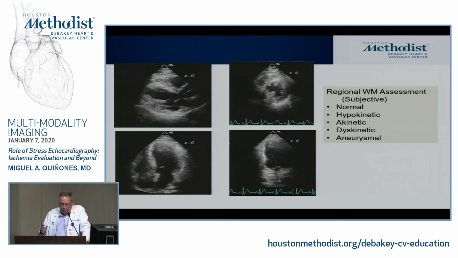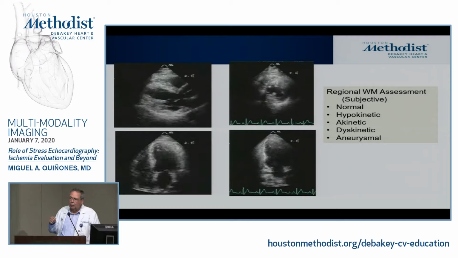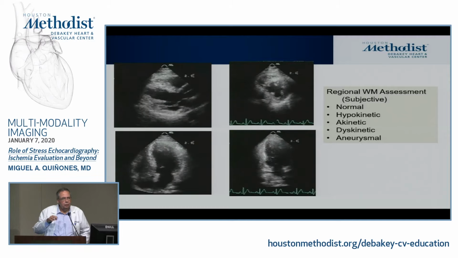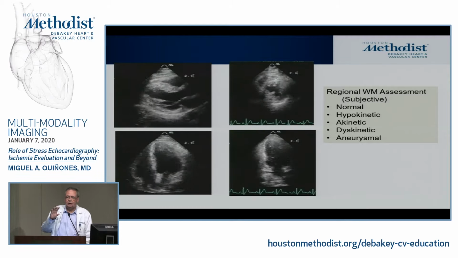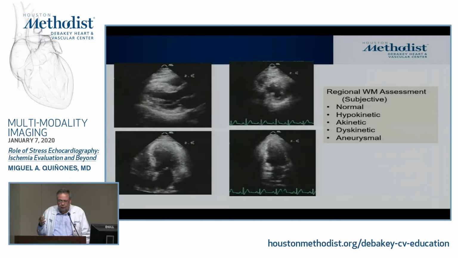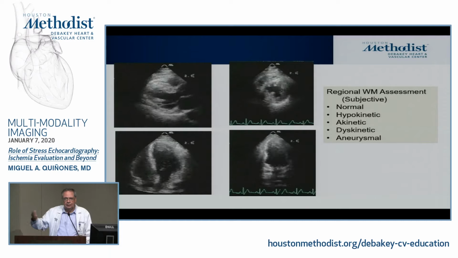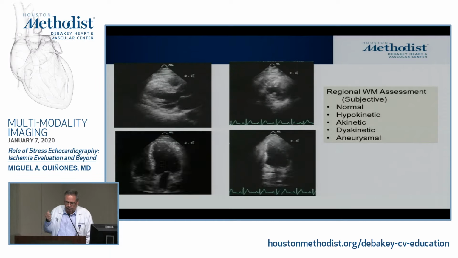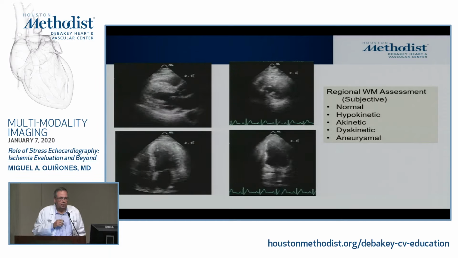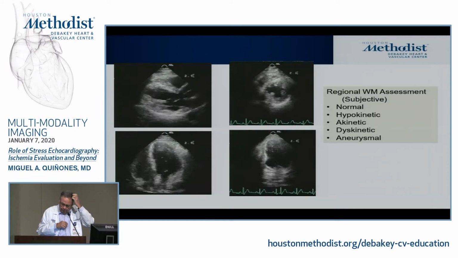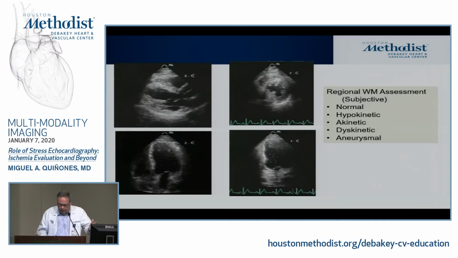So here we have an example that does have some wall motion abnormalities. In our lab, we're one of the few that make a little distinction between mild hypokinesis and hypokinesis. If you look at the ASE guideline statements, they just talk about hypokinesis. So that's just a subtle change that we do in our lab. And this is a patient that has some abnormalities.